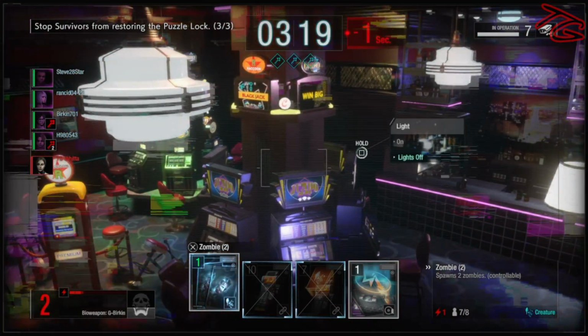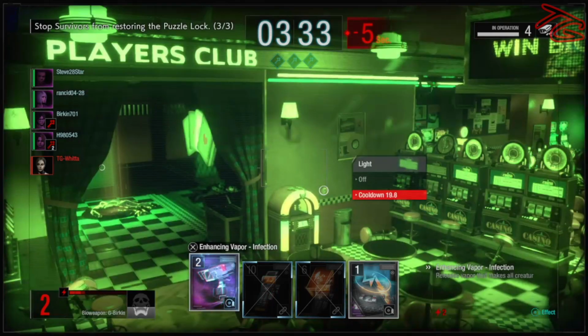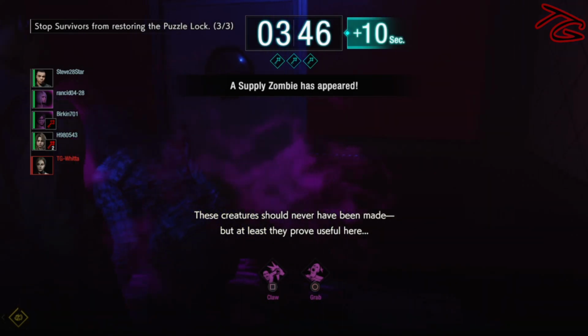Unfortunately, the buffs is not quite as good as Alex's Amplify when it comes to infection, but it does get the job done. You see, they are all infected. Except for Tyrone, he just healed himself. Should never have been made. But let's see if we can change that.